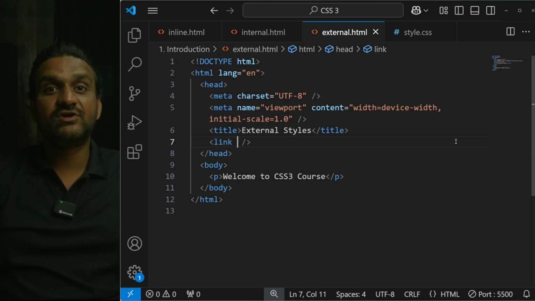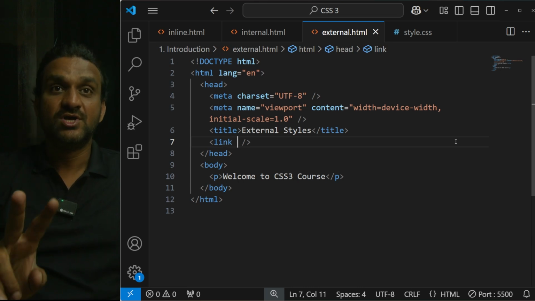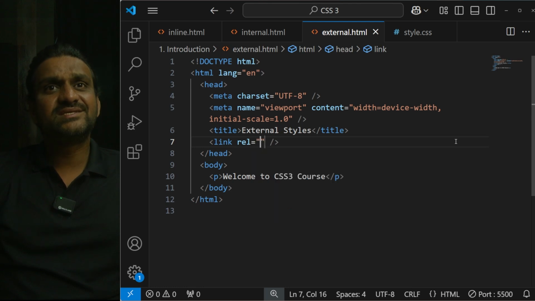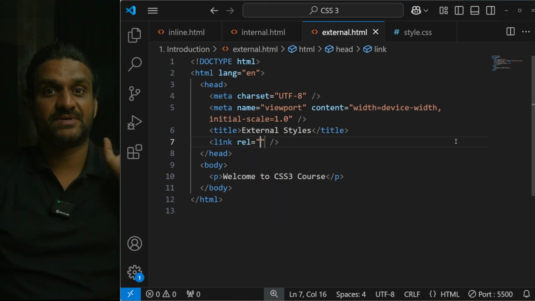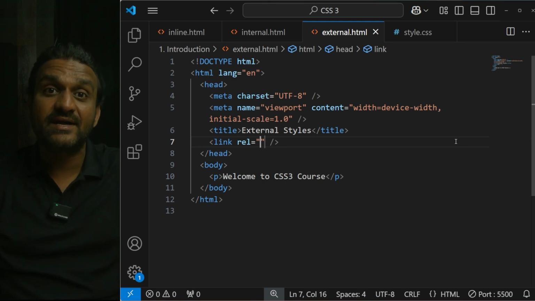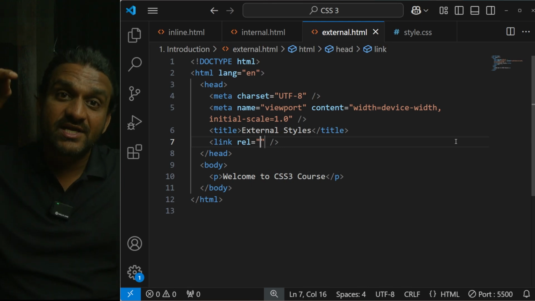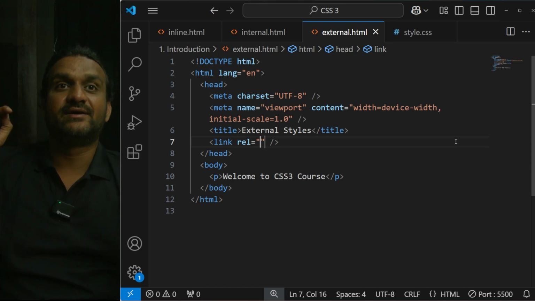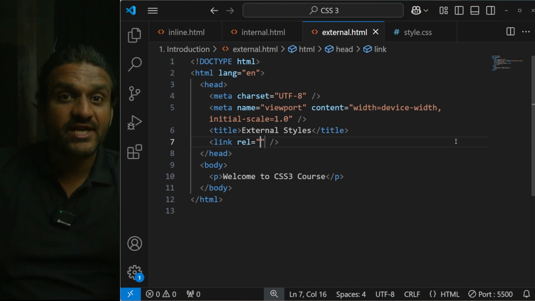For that we have two very important attributes. One of the attributes is REL. What does REL stand for? REL stands for relationship, and this attribute is very important so that the browser can understand what kind of relationship the file that we are trying to link has. What is the file that we are trying to link?